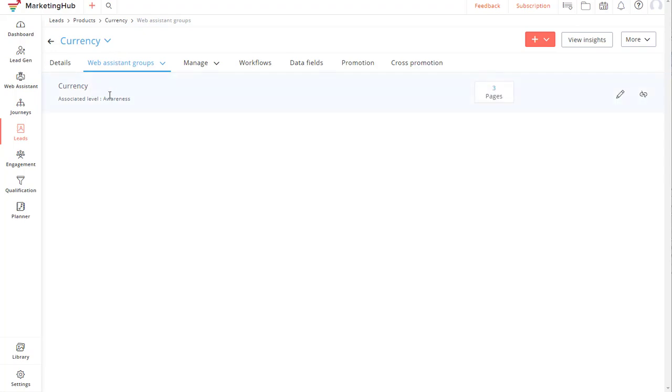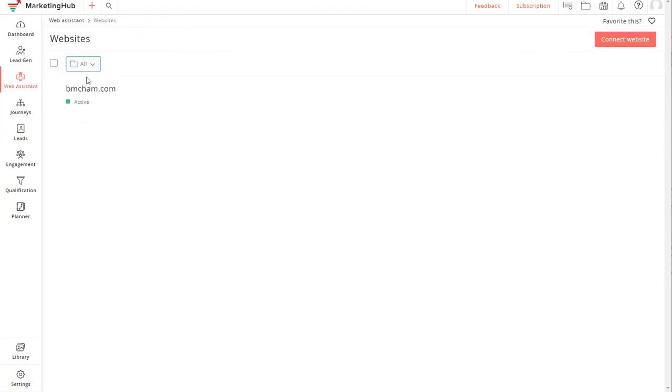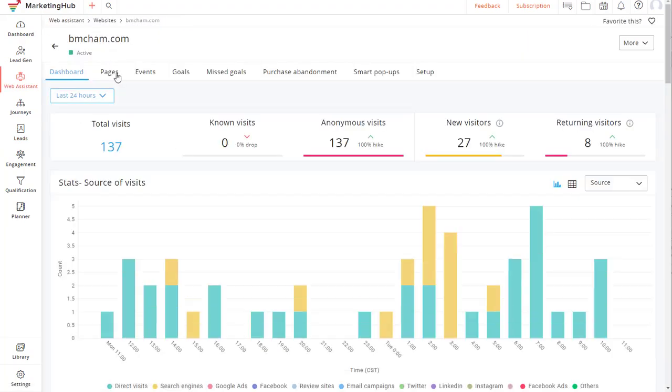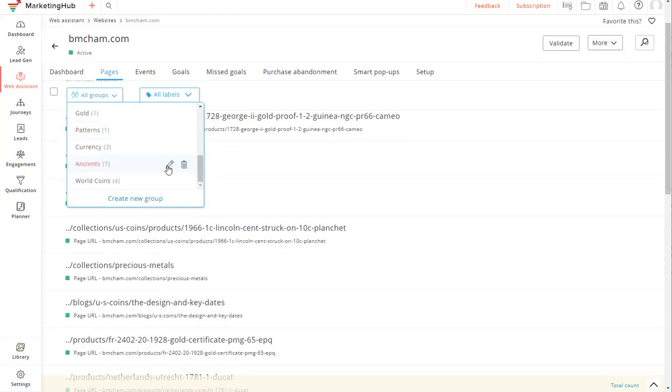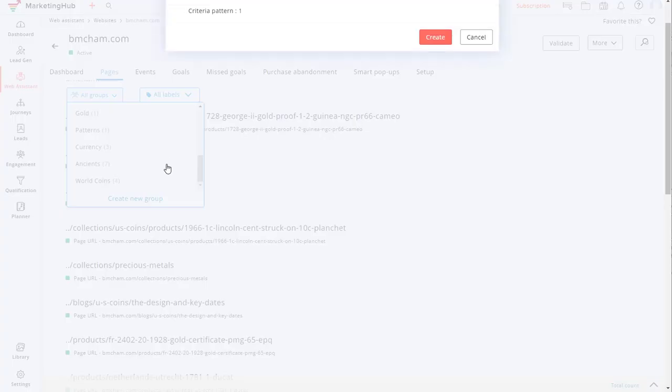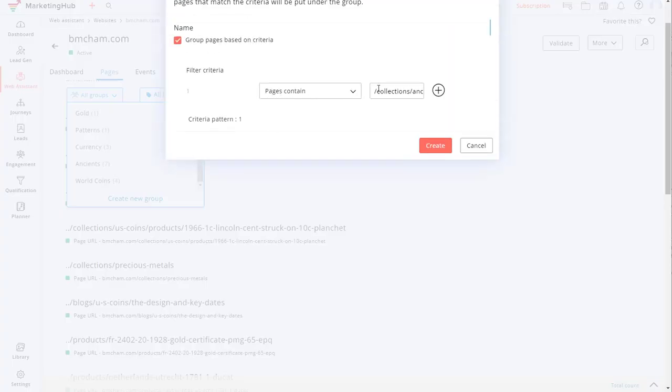And so let's verify that web assistant websites. Go into your website, click on pages, come in here and choose ancients. If we do edit here, we can see pages contain collection/ancients.